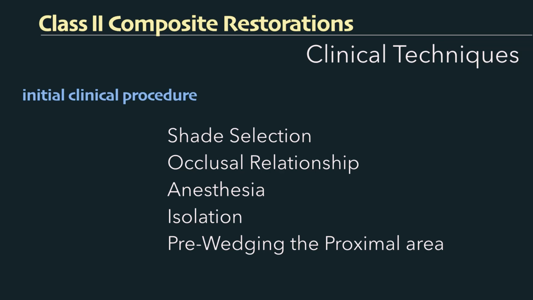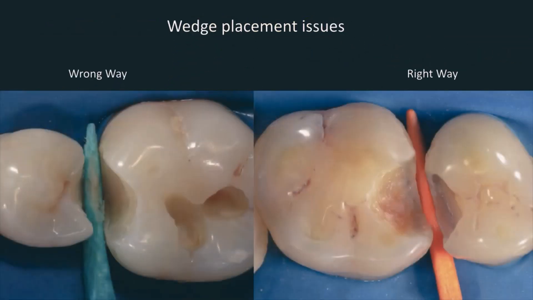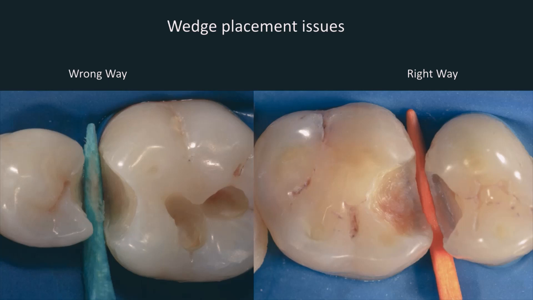Knowing the pre-op occlusal relationship is paramount; we shall mark the occlusal marks before any restoration. Local anesthesia should be provided for a more pleasant and uninterrupted procedure, and it also results in a marked reduction in salivation. Isolation is extremely important for successful composite restoration; although cotton rolls can be used, it is highly unpredictable. Each matrix band should be secured with a wedge, which maintains adaptation of the matrix to the tooth at the gingival margin, avoids overhangs, and prevents the adjacent tooth from being nicked with the high-speed handpiece.